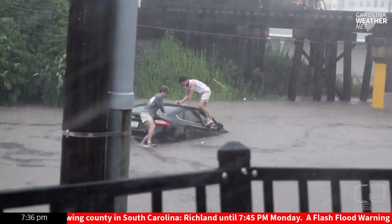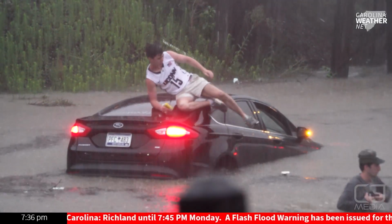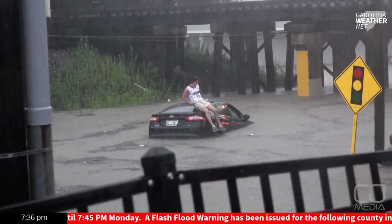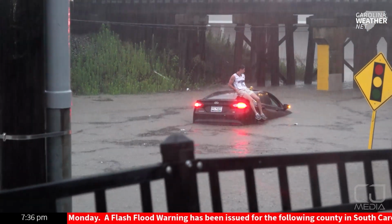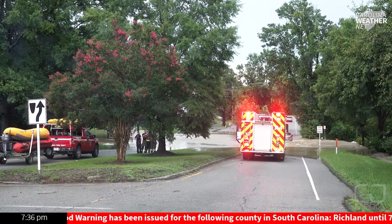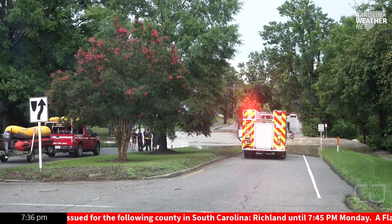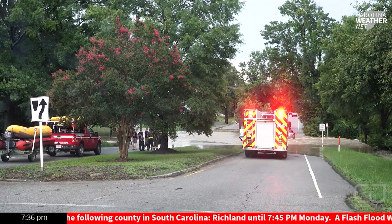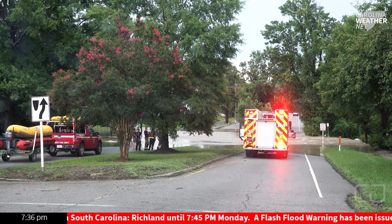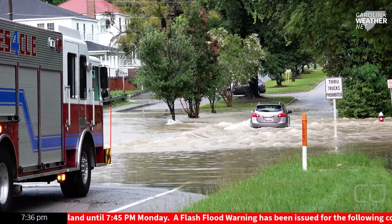And just to paint another picture for you guys real quick, I'm on Olympia Avenue. If you have a map, it's Olympia Avenue at the Olympia and Granby Apartments, the old mill here in Olympia. And Columbia Fire Department's here, their Engine 2, Rescue 1, rehab truck, looks like a battalion chief 2 probably. But there's currently cars that have water up to the doors, well up at the doors, with white water still running over Olympia Avenue right now.